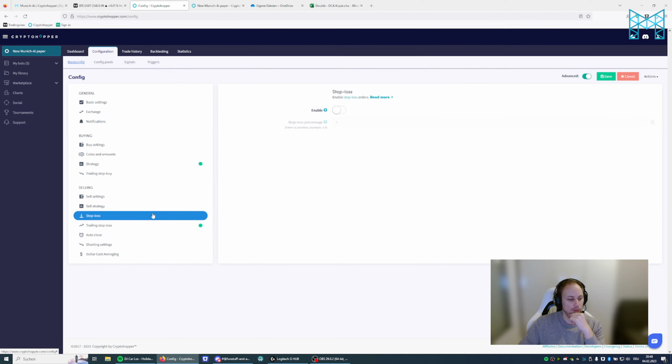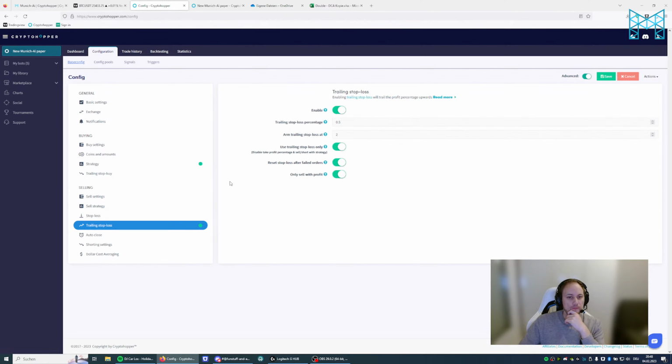Yes, stop loss, of course, we deactivated it because we are in the compounding strategy and we want to use our gains. Even if we fall down and go into the minus, we will be pretty sure we're doing DCA if we fall under a certain amount of drop where we activate the DCA. So we will stay in and we don't want to sell with a loss. Therefore we deactivate stop loss.